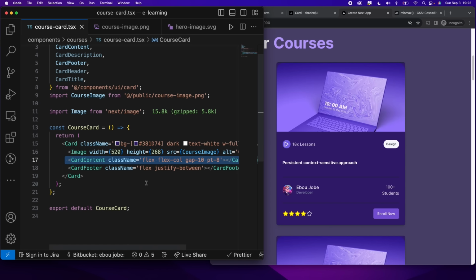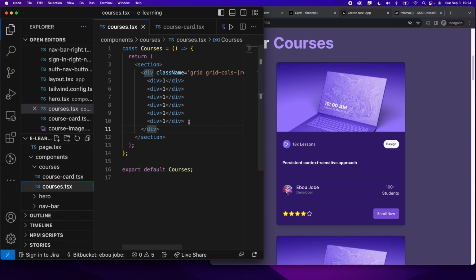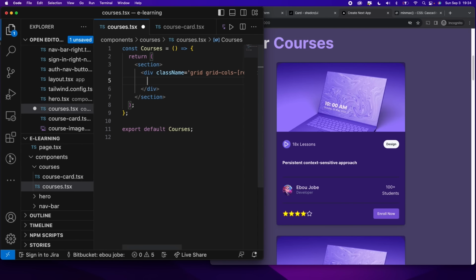Now once we save this, because we're going to be rendering a lot of these cards, we have to go back to our courses. Because these cards are going to come from the back end, but for now we can do something like this.